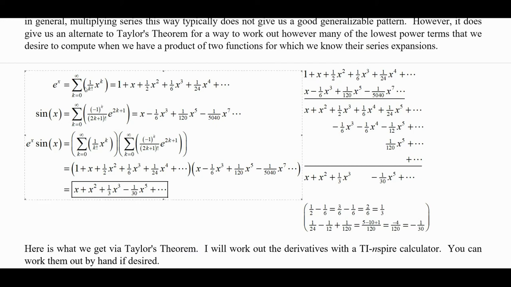So here's the series on the left for e^x. Remember, it's 1 over k factorial times x to the k, or in other words, 1 plus x plus 1/2 x^2 plus 1/6 x^3 plus 1/24 x^4 plus, and it keeps going on to higher power terms. Sine x has a similar series, but it's only the odd power terms. So it's x minus 1/6 x^3 plus 1/120 x^5 minus 1/5040 x^7. That's 7 factorial, 5 factorial there, 3 factorial there, 2 factorial, 3 factorial, and 4 factorial for all those little denominators.